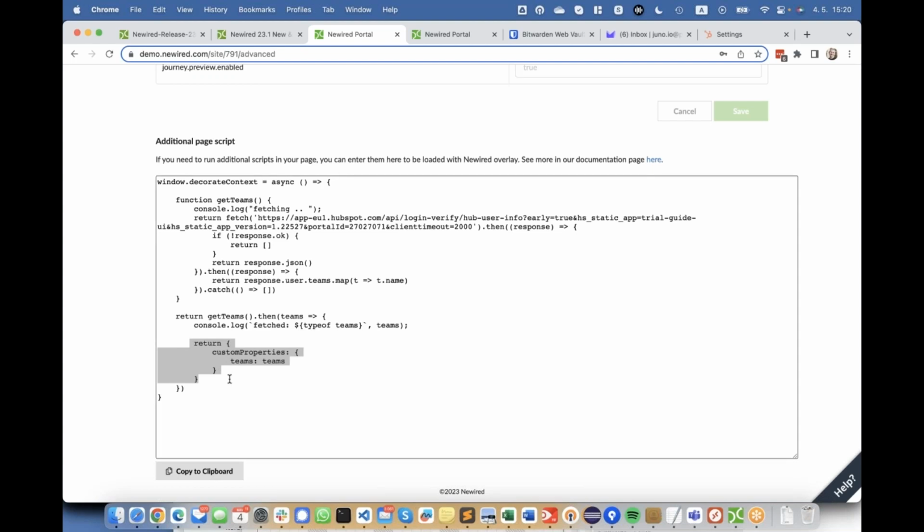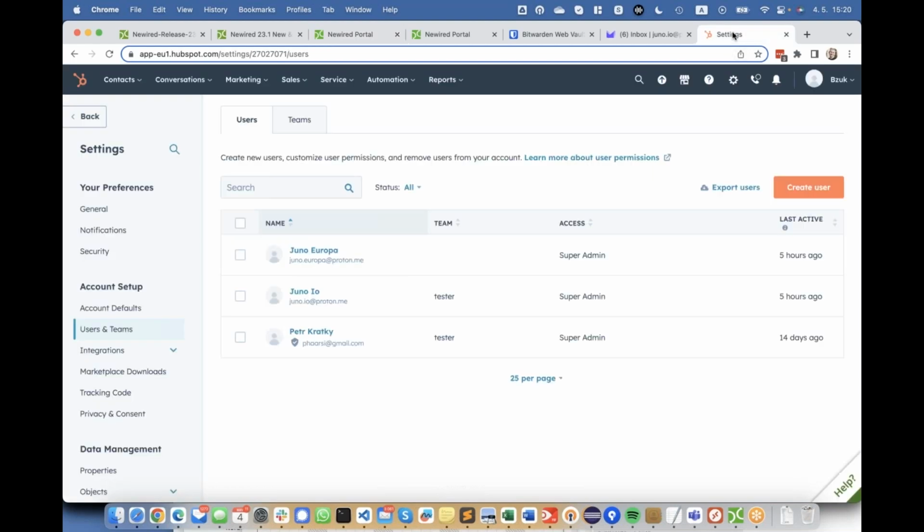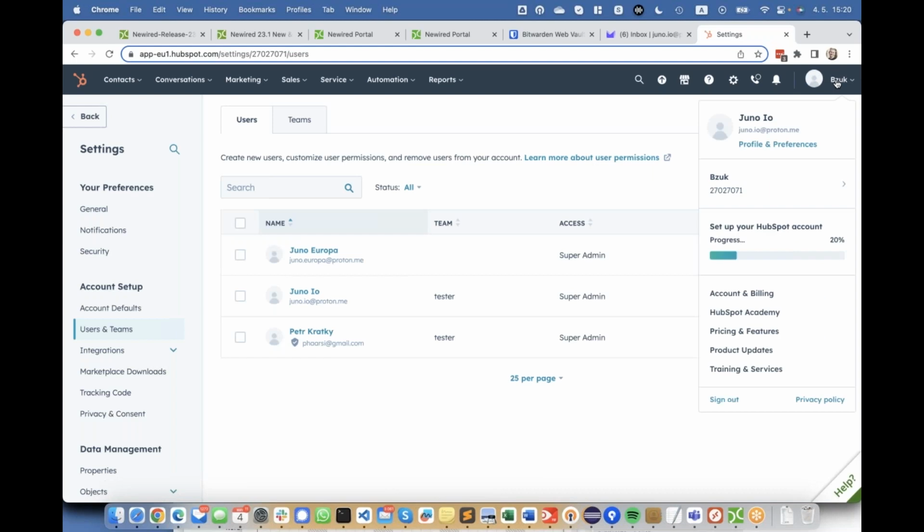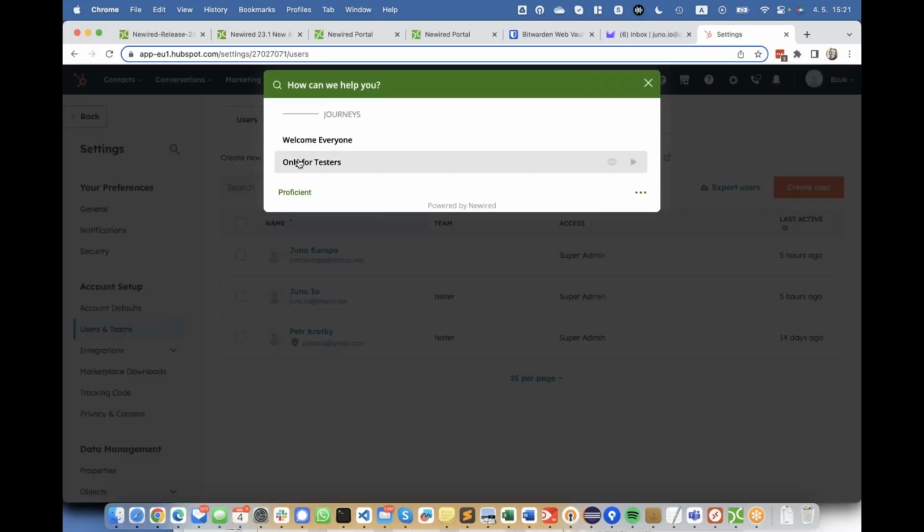So what will be the impact? The impact will be that if I am logged in as uno.io, so this is the user which you remember has a tester role, I see the journey only for testers.